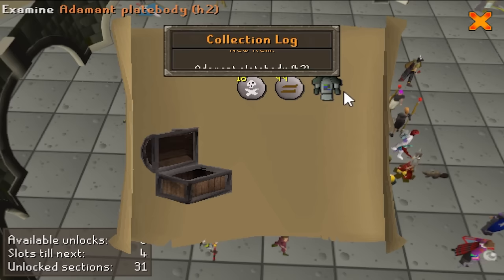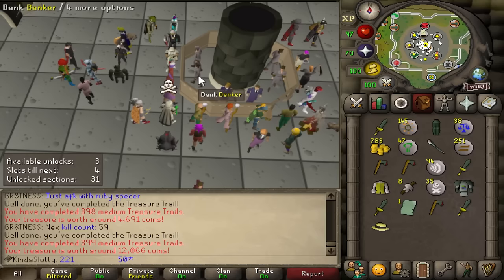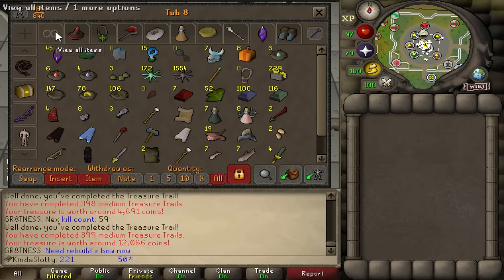Hey, there's a slot. Adamant plate body H2. Very nice. I don't know what's in there. This Guthix page. No one cares about that. And a boater. All right, so we got one new item there, and also one medium clue off of 400. I do have one in the bank. So cool. I'll probably do that at some point in between all these other ones.